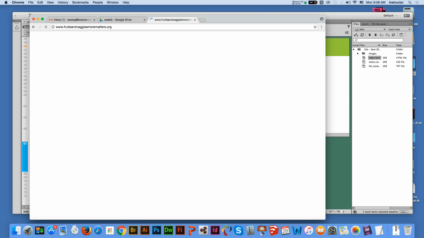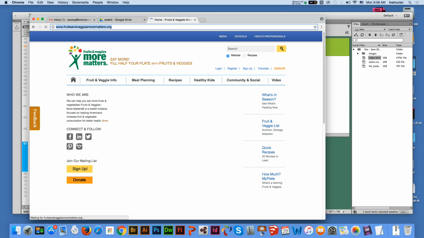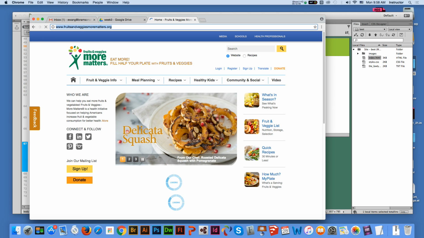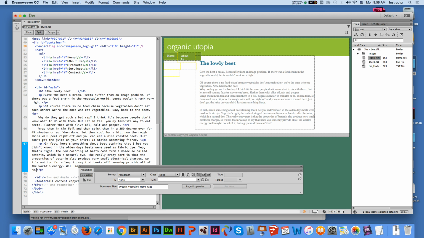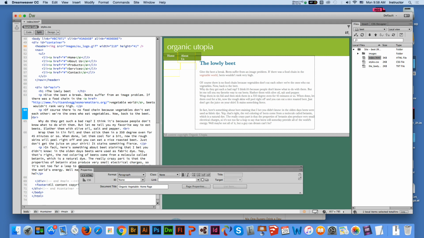Then I'm going to copy the URL from here, Command C. So I'm going to select this vegetable world, and I put on the property, when you select this text, you put a link and put it here. Make sure you have http://www. Okay. Then we set this.